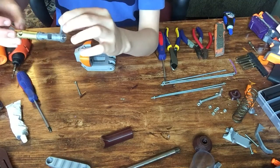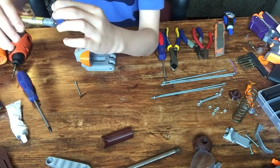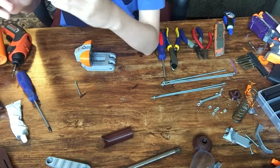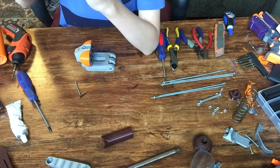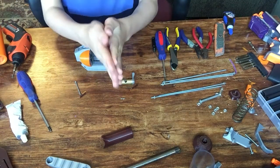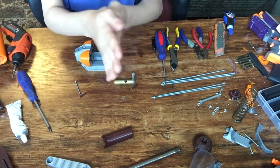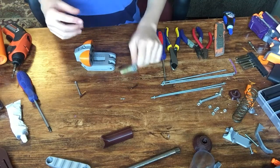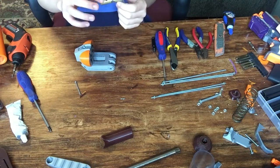Nice thing about the stuff, though, is that if you get it on your hands, it's not a super big deal. It should come off fairly easily. Yeah, you can just kind of rub your hands together and it'll just come off, because it's not like standard glue. It's kind of silicone-ish.